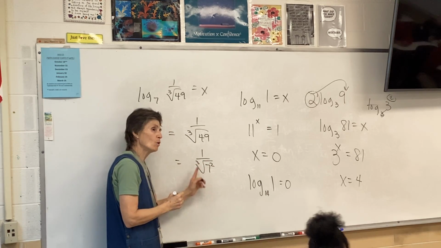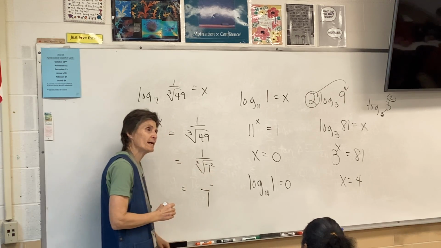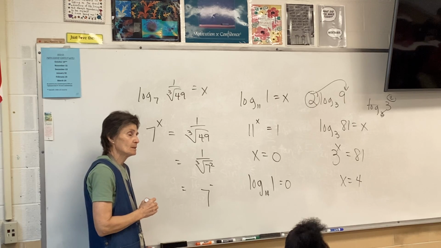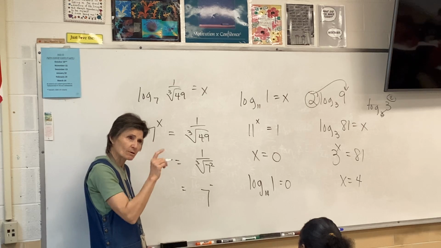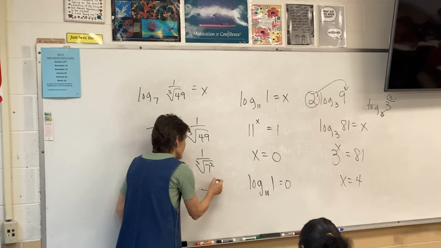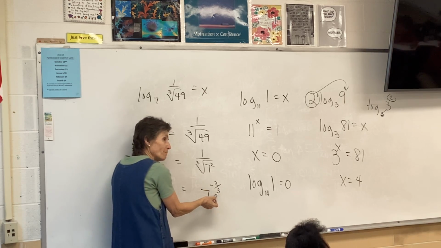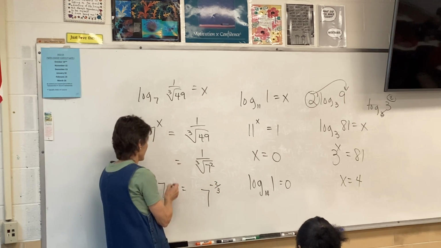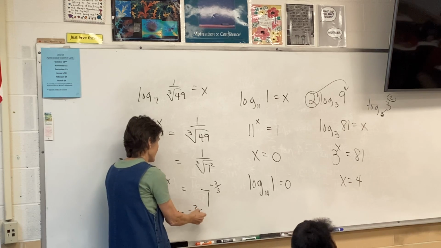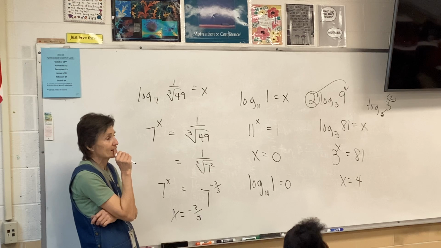What exponent is this? Well, first of all, 1 over will be negative. And then the cube root of 7 squared. Nyla? 2/3. Remember, the denominator tells you what root you're taking, so cube root to the 2nd power. So the answer is negative 2/3. Now digest that for a second.